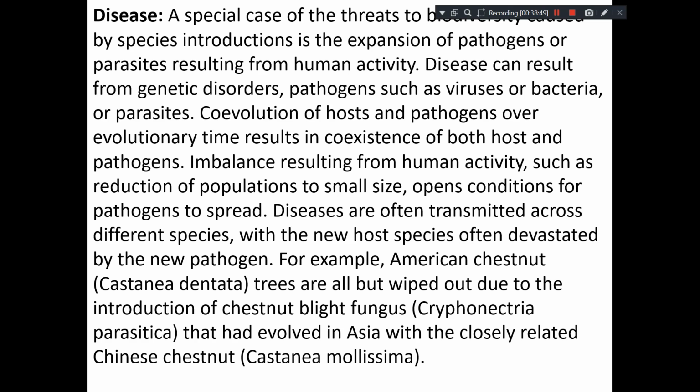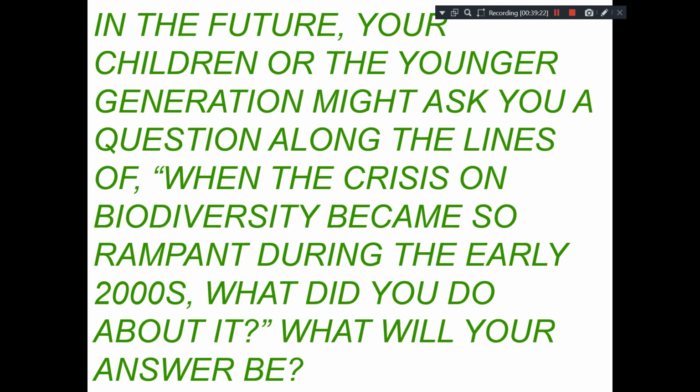So because of that, many animals died at that time. Different from one species it can spread to other species. Even in plants, for example, American chestnut trees were all wiped out due to the introduction of one particular fungus, the blight fungus, that evolved in Asia but accidentally got into the US, where it could wipe out American chestnut trees. So these are all threats which are very serious, I should say.